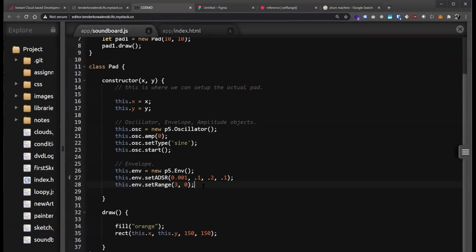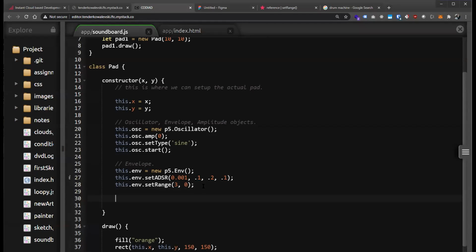Now, the last thing is we want to set up our amplitude, which we're going to call our analyzer. Now, what this object is going to do for us is allow us to analyze the sound. So basically, all we need to do is create a new p5 amplitude object and then set an input for this object. What sound should it be looking at? In this case, we're going to use the envelope as the sound we're going to analyze. So I'm going to say this.analyzer equals new p5.amplitude.